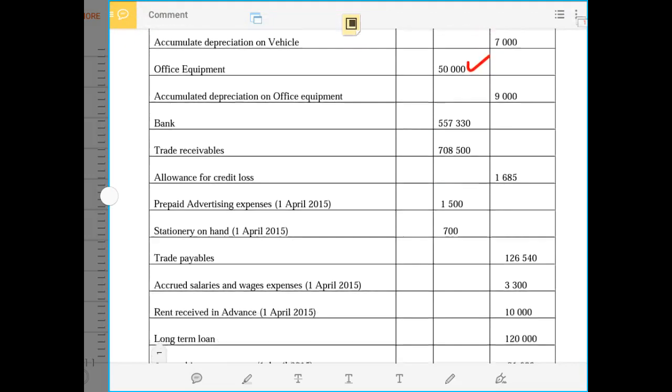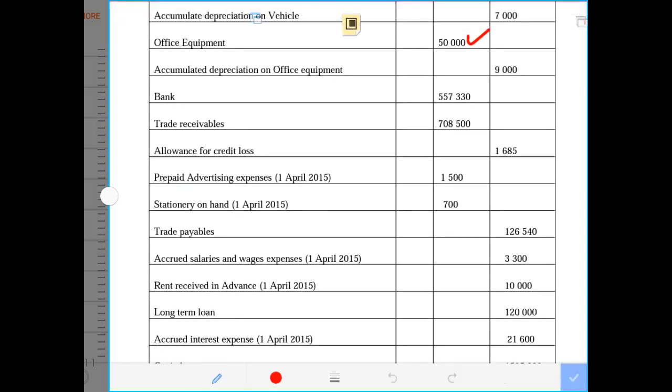And very importantly to take into account is the fact that we have prepaid advertising expense at the beginning of the year, and this was prepaid from last year, and it's 1,500, meaning now we have to make a reversal in the current year. And when we make a reversal, we have to record the prepaid expense on the credit side, because a reversal is to record an account on the opposite side, of which in this case our prepaid advertising was recorded on the debit side. So when we do a reversal, we record it on the credit side, because the reversal of debit is the credit side.